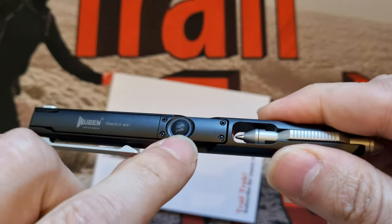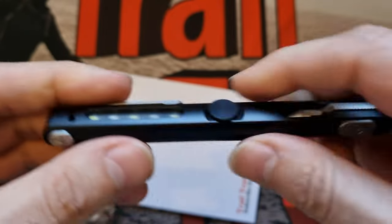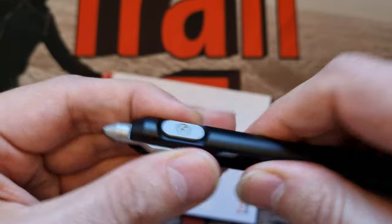It's got lockout. It's got a breathing sort of look if you want it. It's got a battery indicator. It's got 3 different levels. It's got that strobe if you want it. I can't see a use for that, but it's certainly there. You've got all these different sort of heads you can put on, so you can mix and match. I really like that, and I like this design.